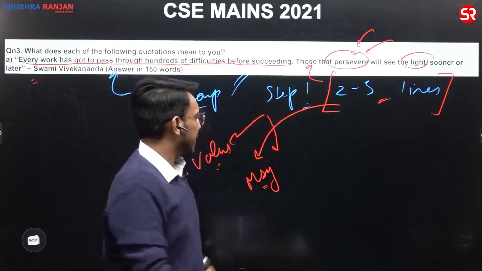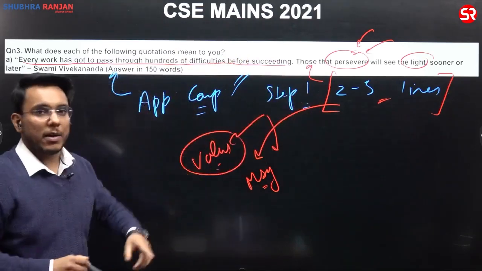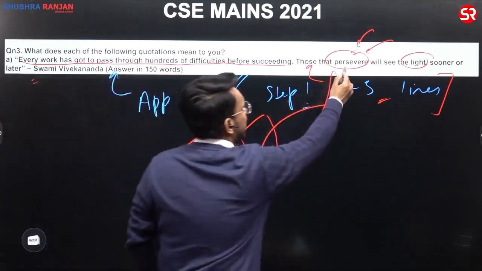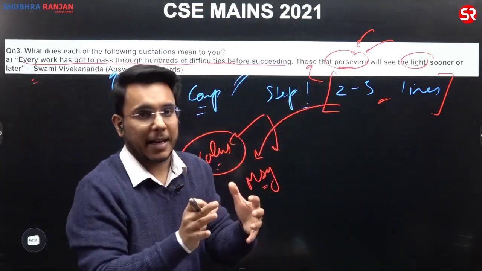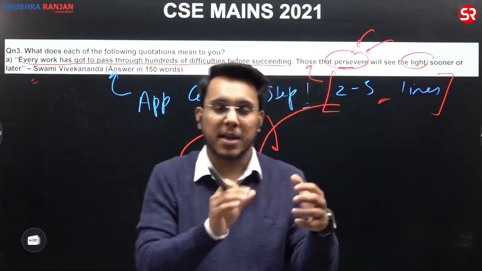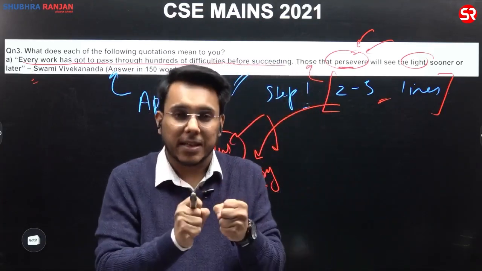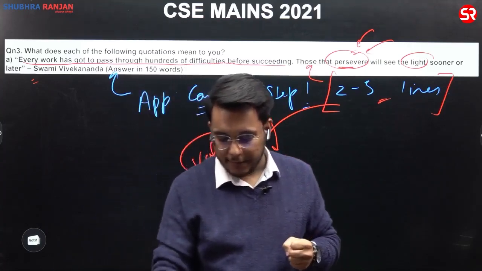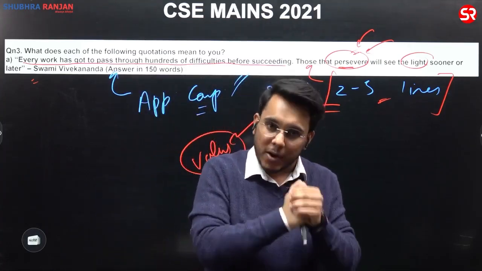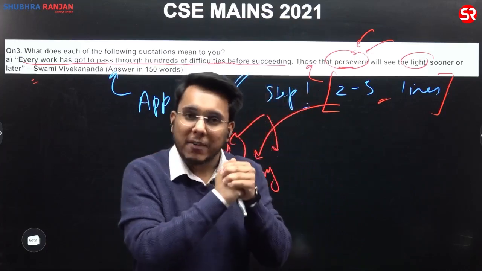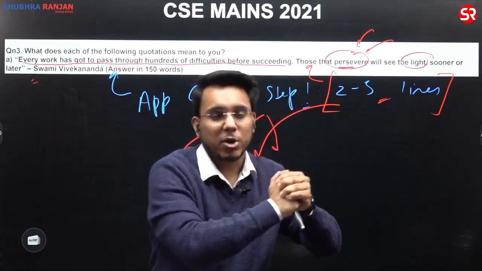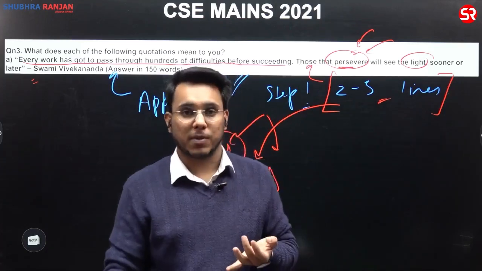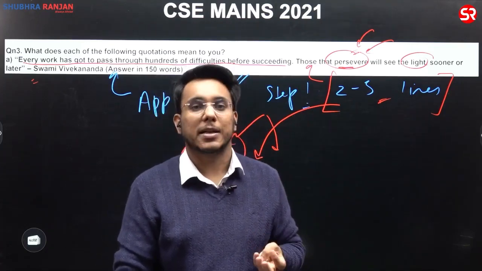Right? Number 1 thing. I told you that sometimes the quotes will be value-centric. Now, this particular quote is a value-centric quote where it is talking about the value of perseverance. You have to keep going. If you are consistently working with an unflinching attitude, if you have a relentless pursuit, at the end of the day, you will be successful. So this quote is talking about the value of relentless pursuit.